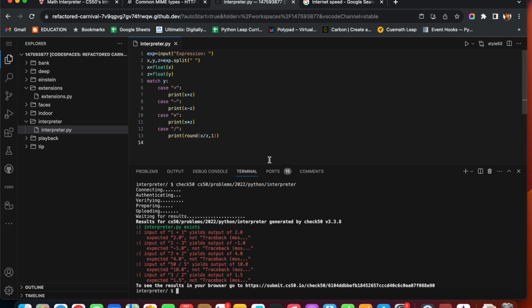So what have they said? They have said the input should yield an output of 2, expected 2. To see the results we are going to go to this browser.